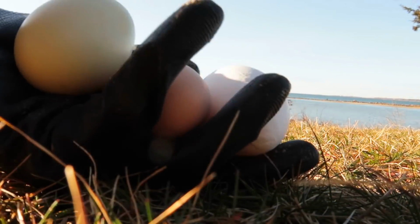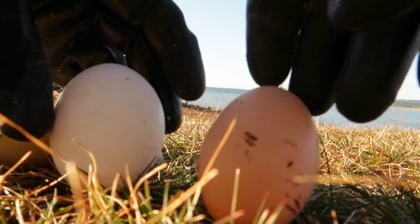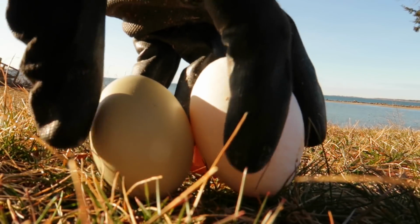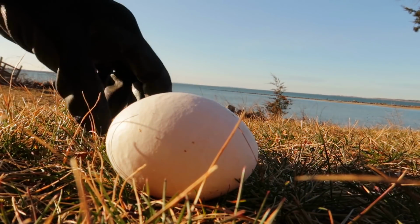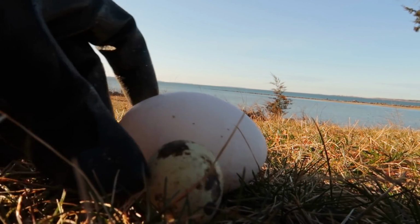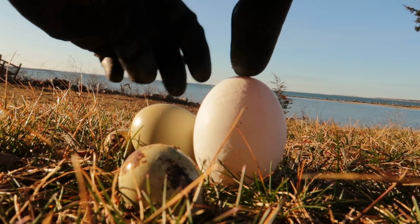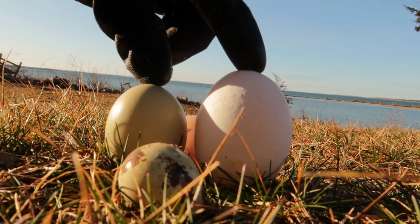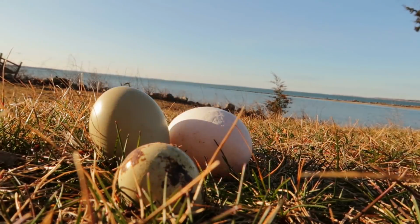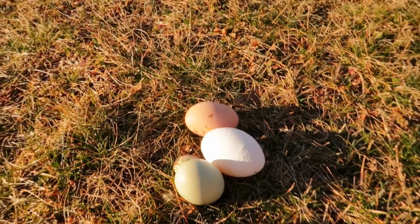Now normally she, which is a leghorn, lays an egg that is very similar to the size of the Orpingtons and the Americanas. But here you can see this white egg should be the same size as this green egg, and look how much larger it is. And just to make it seem more gargantuan, let's put the quail egg next to it. Here you can see the white egg of the leghorn and the green egg of the Americana normally are the same size.